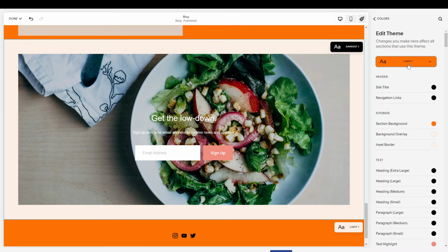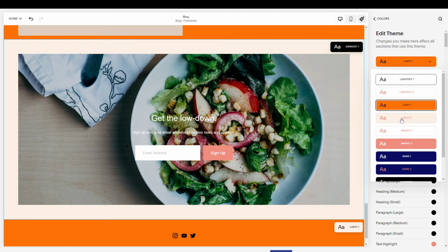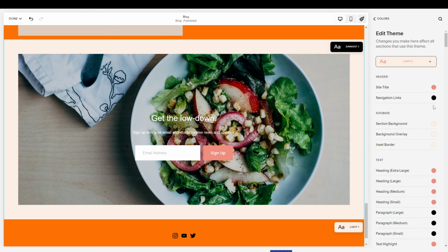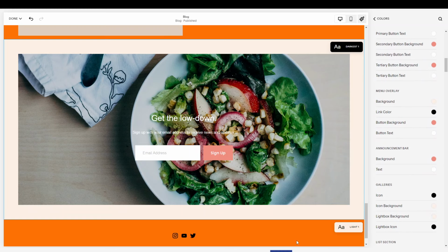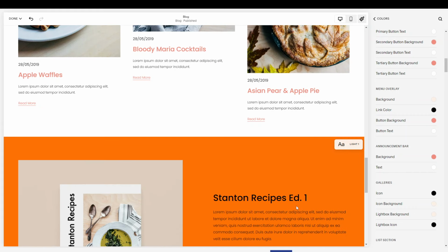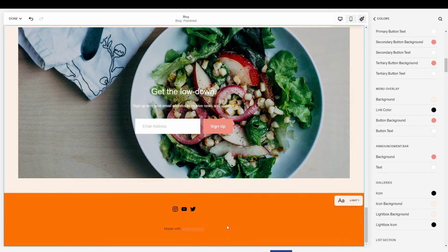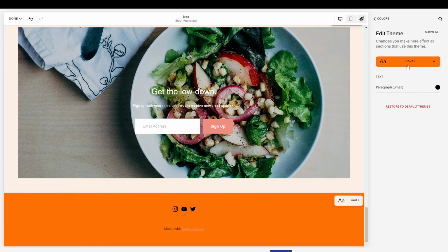For example, some areas were using light 2. And you can change those colors as well, that section background, the text colors as well. You can make all those changes if you need to. If you click into one of the paragraphs here, you can see that that's a paragraph small, it's in black.